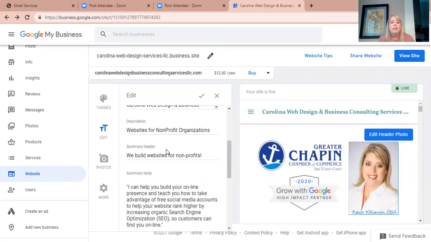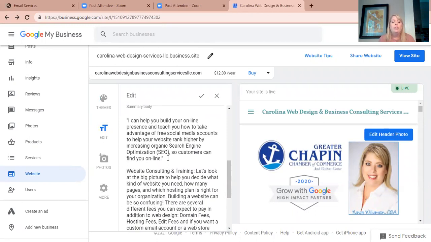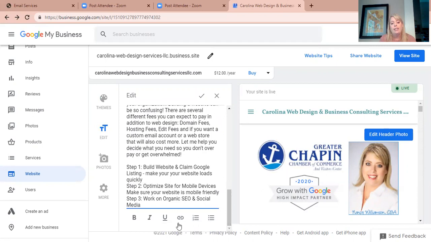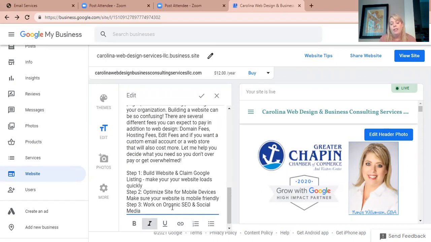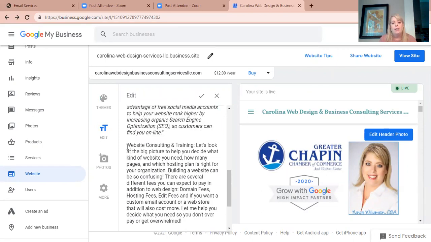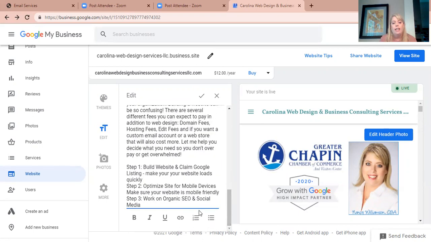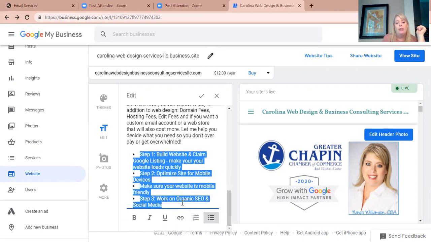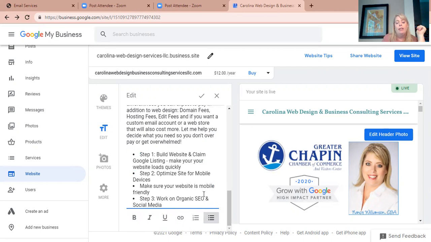So you can't do a ton of things. But one thing you can do, since this is a quote, I could come down, select it and italicize it. Since this is kind of a title for my next paragraph, I could come down and bold and underline it. So there's not a whole lot of options, but it does really help. You can make bullets, that's helpful, kind of sets apart your information, and it works.